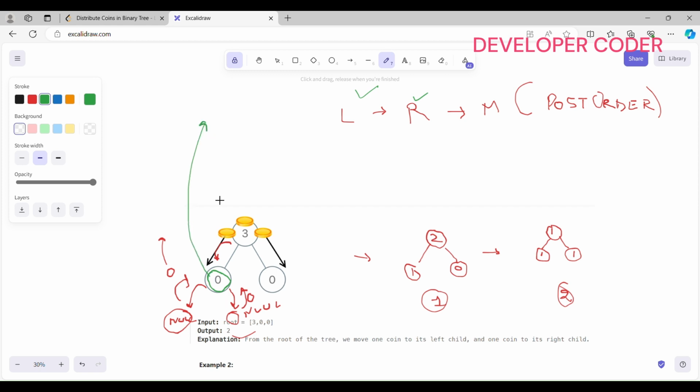So, a simple formula. What is the value of this node? The value of this node is 0, right? Plus how many excess children the left needs. How many children does my left node need? Nothing, no children.